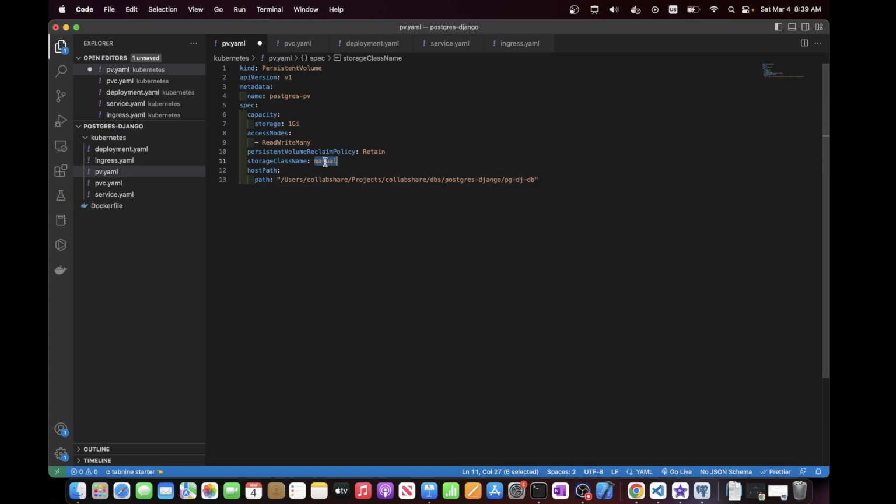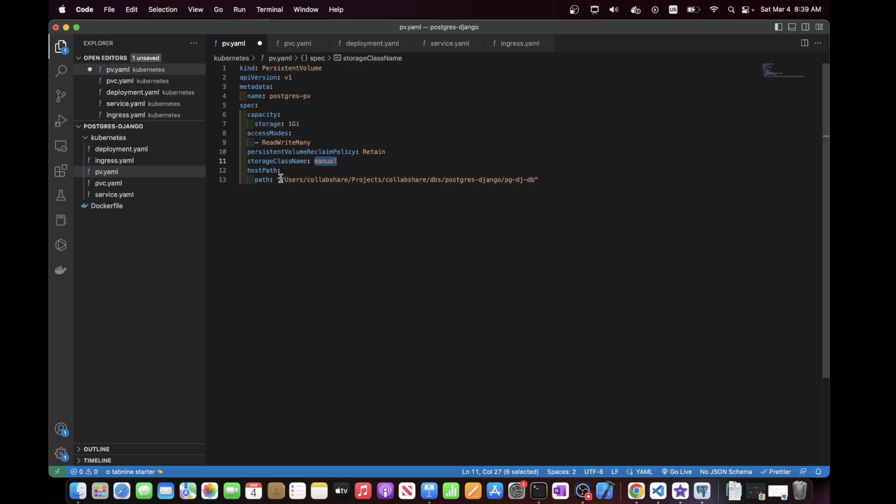You can specify various other types of storage classes that are available, but as I need to do it manually, I provided manual. And hostPath, which is the location where the database content will be saved on the host machine.